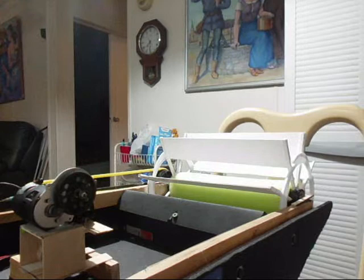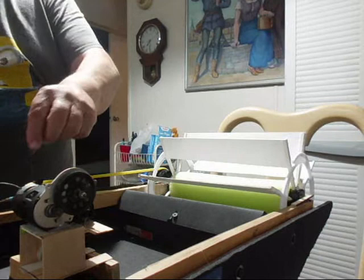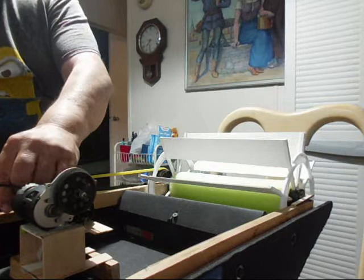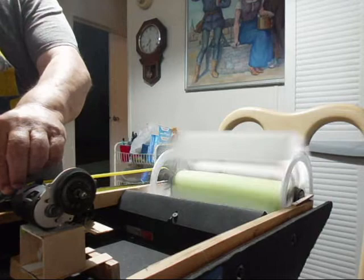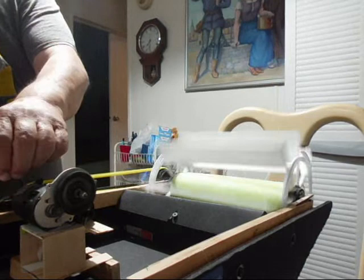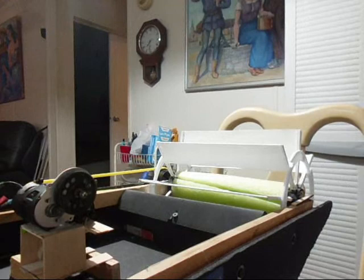Okay, this is going to be a running test video without speed control. I'm just going to hook a battery up and it's going to run at its full speed potential. So this would be the same thing as having the throttle on full. And here we go. Well, proof of concept seems to work.